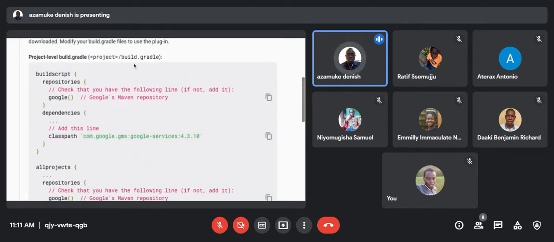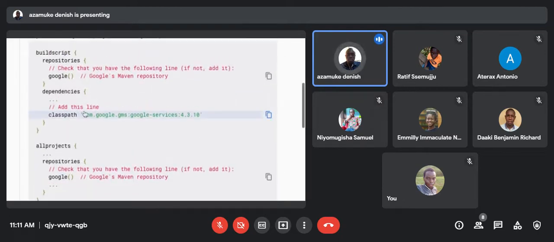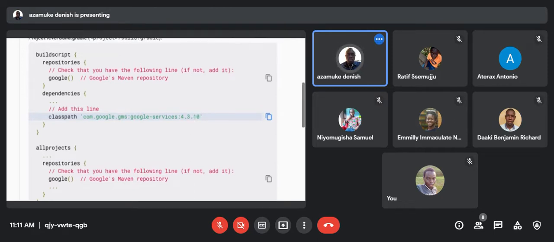You can see it in the project build.gradle. We are going to add this. These other ones are already there. That is the beauty with the Flutter. These are all there. Even these ones are all there. So we are going to add it first, com.gradle GMS Google Services. This is the latest version from what we have just generated. So you just copy this by hitting this. You already copied the clipboard.